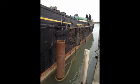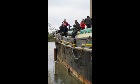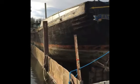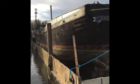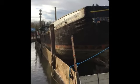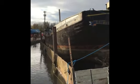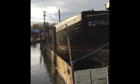How do they do that? I don't know. And then the tide starts going down, Raybel goes down, and she lands perfectly with inches to spare on the blocks. And then the whole thing is lying on the floor and all the water's flowing out of the dry dock, and then when all the water's flowed out of the dry dock, you close the valves, and 12 hours later the water comes up again, and in theory and in practice this time, thank goodness, the whole shebang floats. That sounded like it must have been a pretty nerve-wracking day.